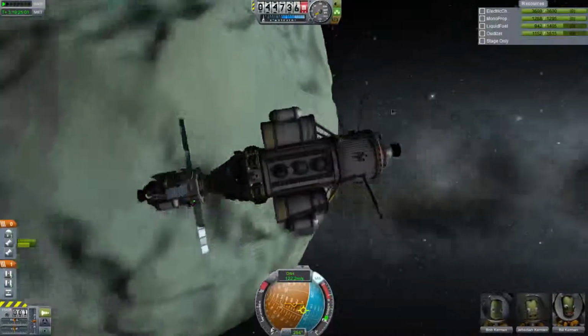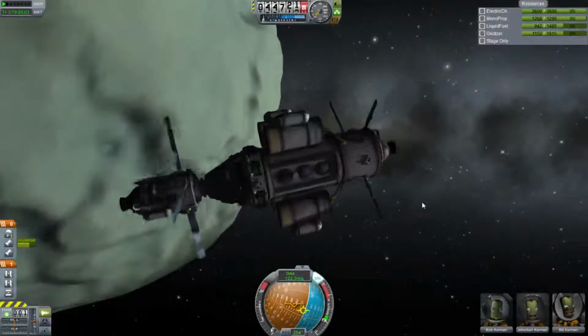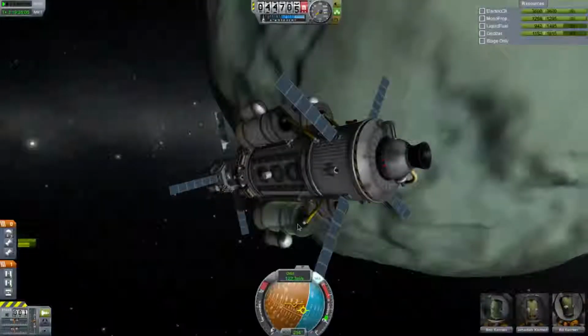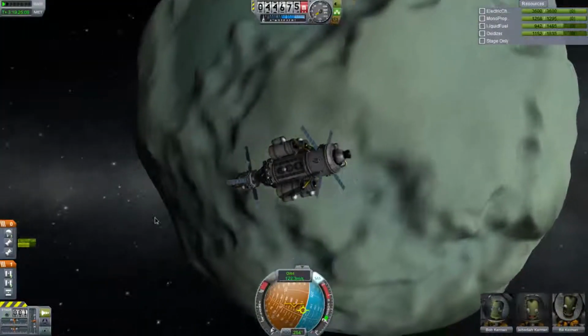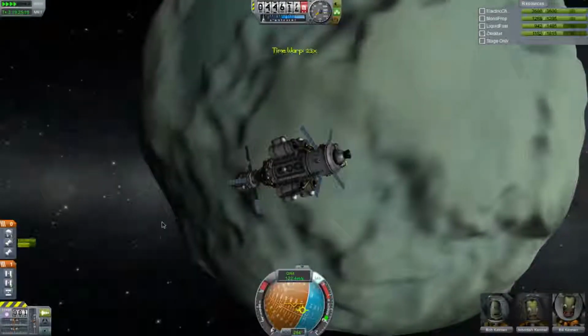Welcome back to the Kerbal Space Program. Here we are at part two of our Minmus landings. We're coming up on the dark side of Minmus here, so we're going to go ahead and just fast forward a little bit while I talk to you.